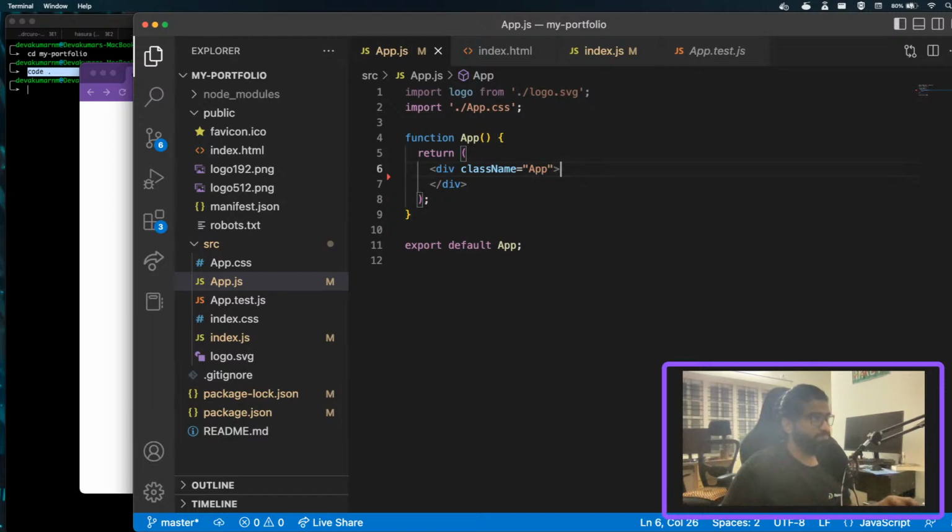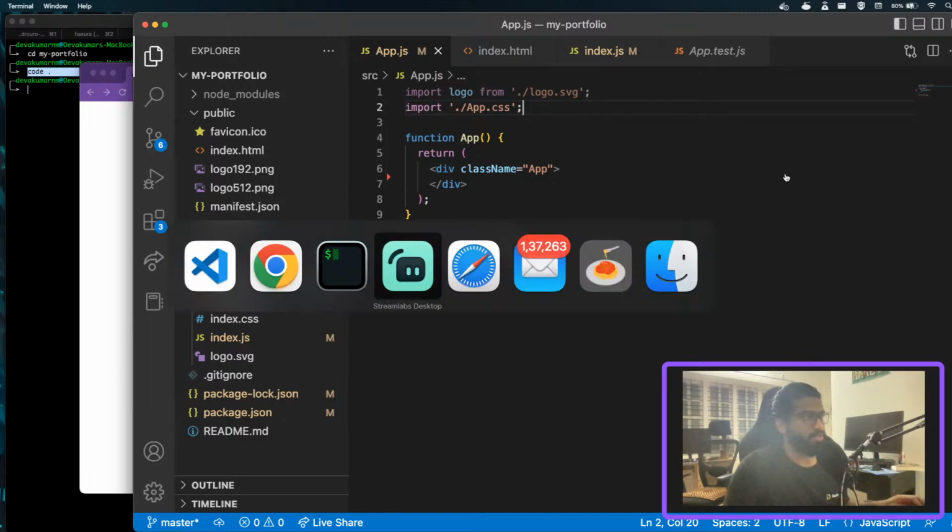Okay. Cool. So in order to use React Router, or in order to have dynamic routes, you have to do three things, right? First, you have to set up your router. Router is what will be responsible for doing all the routing stuff. Then you have to set up your routes, right? And then you have to specify what you want to render in your routes, right? All right, let's get started with that.